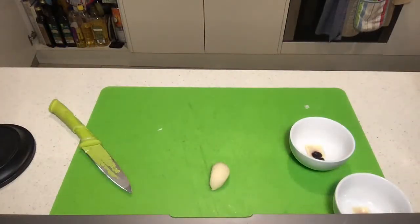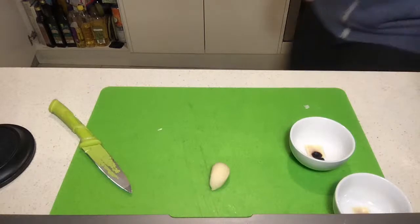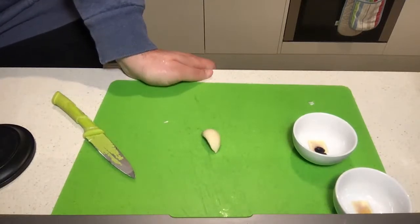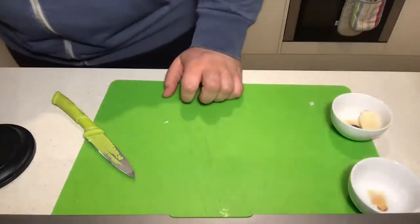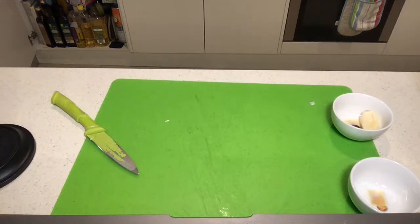Okay. Okay. One garlic clove. Does it say what to do with the garlic clove? Oh, okay. Well, we'll leave that in there like that. Just leave it for now. 3 tablespoons of tomato paste. Tomato paste. Usually I prepare a lot better. Just trying to find where everything is. Tomato paste.